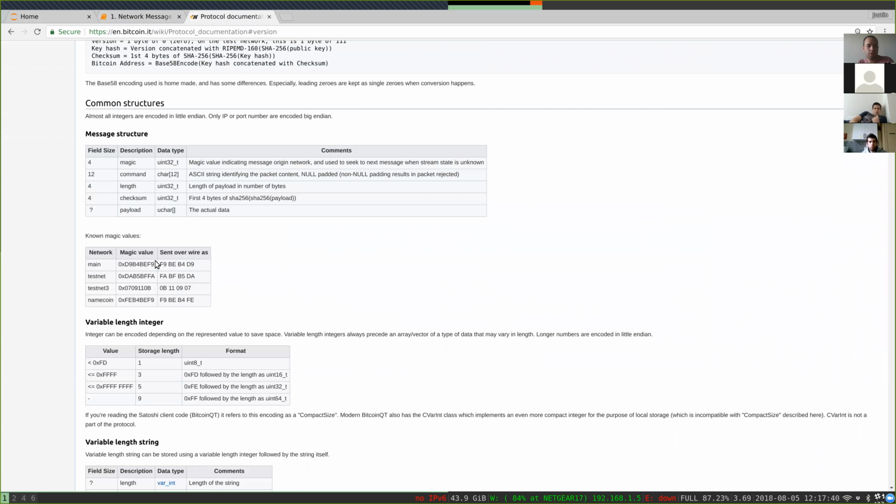If you look at this one, F9 is on the left, but then when it's sent over the wire, F9 is on the left, and then BE. So they're the same, but sort of reversed one byte at a time. At this point we don't really know why, it's just a weird thing we should take note of, and we'll learn more about why that is later.